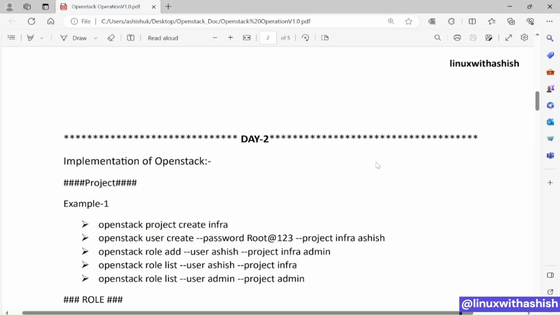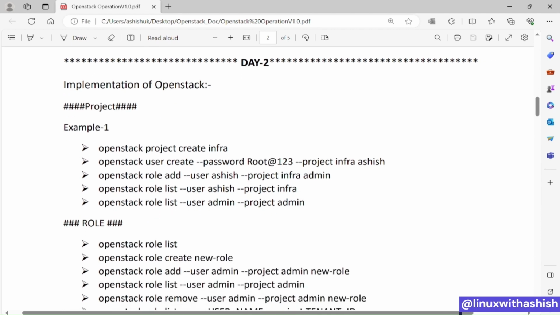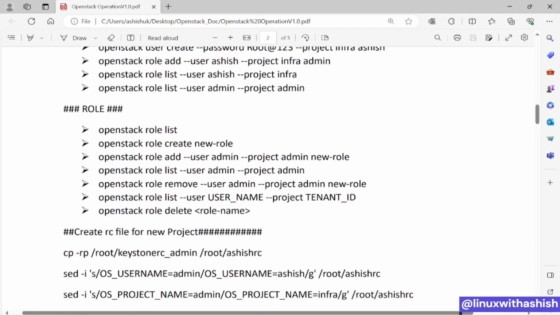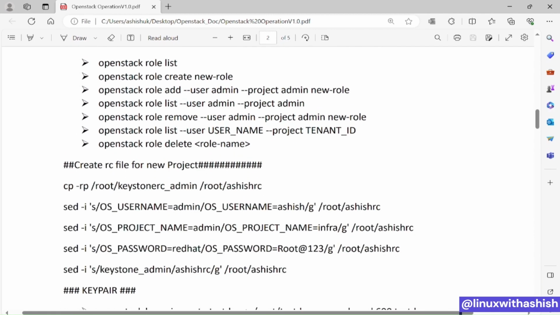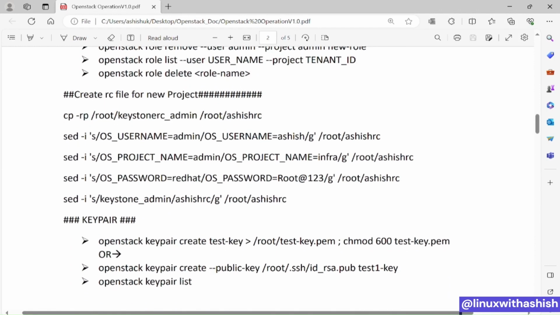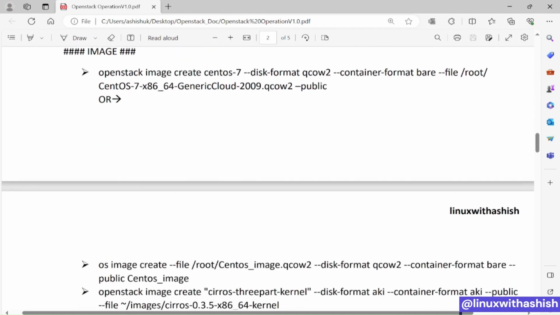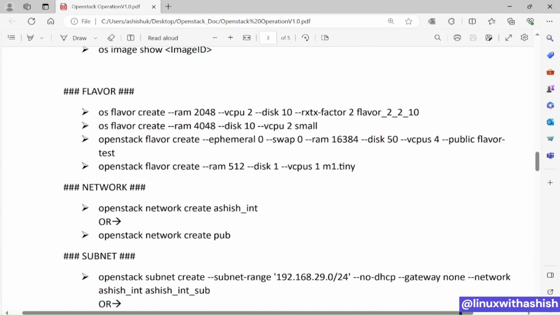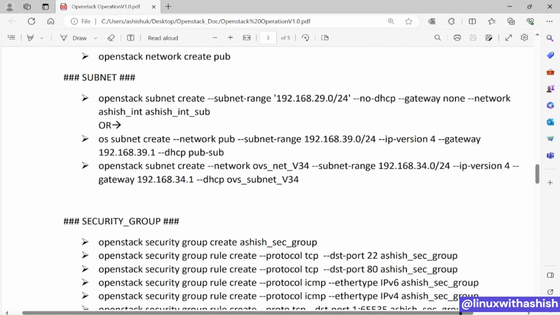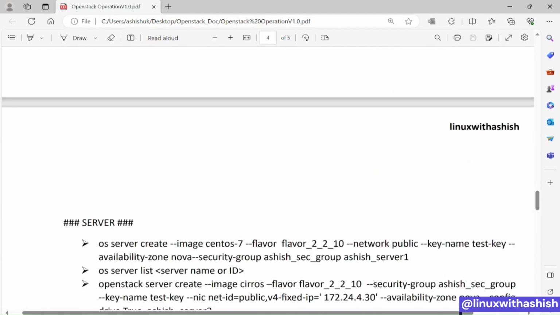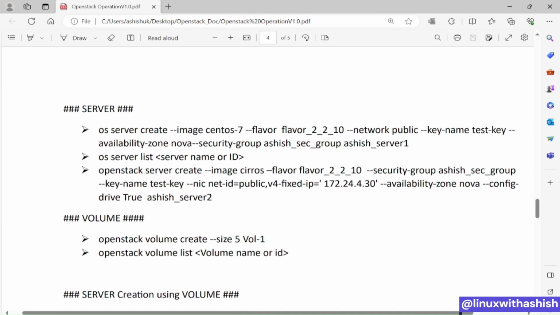Guys, today is the second day of the operational package of OpenStack. This is basically the implementation of OpenStack, where we are going to cover the project, where we'll create a project, we will create a user, then we will create a role and assign the role to the user, and then we will create our own RC file instead of the admin RC file, and then we will create key pairs, then we will create images, then we will create a flavor, then we will create a network, then we will create a subnet, then we will create a security group, and then we will create our own application, that is the instances or the server, you can say, in OpenStack, on which the application will run.